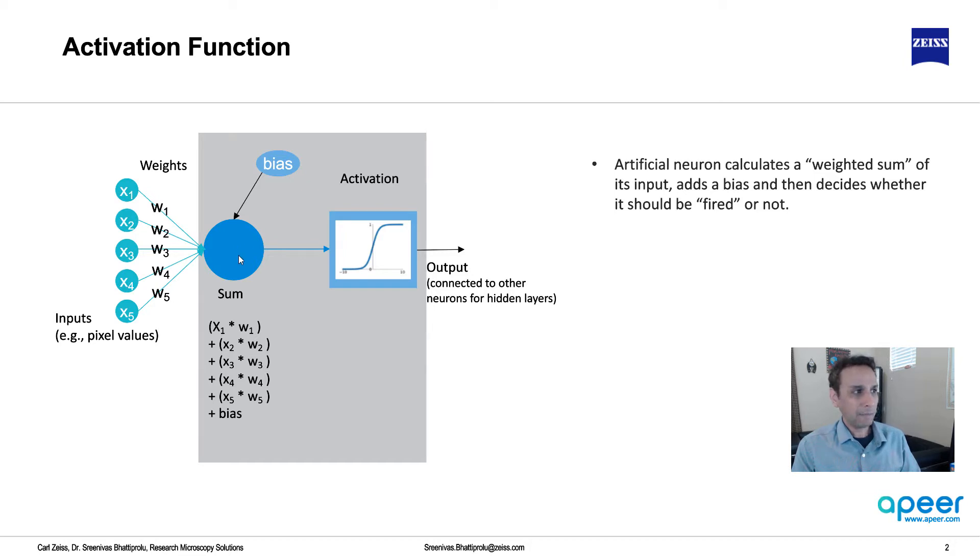And in this example, this neuron is in the first hidden layer, which means it's getting input from the input layer. And this neuron could be in the second or third layer, which means its inputs are coming from the previous neurons. Now what does it do? It takes in this value, multiplies by the weight, adds all of those and adds the bias and then gives a value that helps us make a decision in terms of firing or not firing.